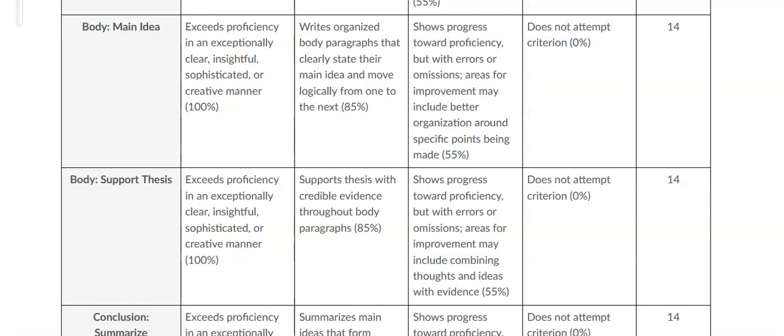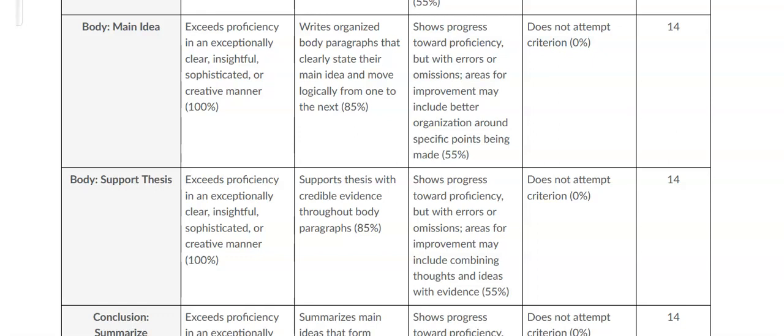The ones that wind up being lesser points are the ones where they will have some element of that, but typically the quote is placed way too late to actually be analyzed, or they're putting too many quotes in it, and none of them are being analyzed, but there is an attempt to meet this criteria, and that winds up in the middle two options. It just depends on the level of proficiency they demonstrate at that moment in time. Doesn't attempt the criterion. These are people that either A, don't have paragraphs, or B, the paragraphs have absolutely nothing to do with supporting the argument that was established within the thesis statement.